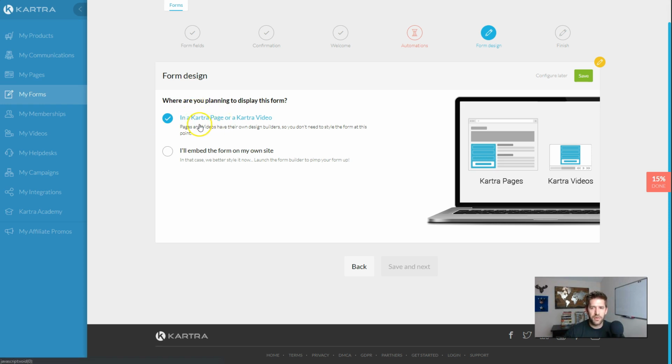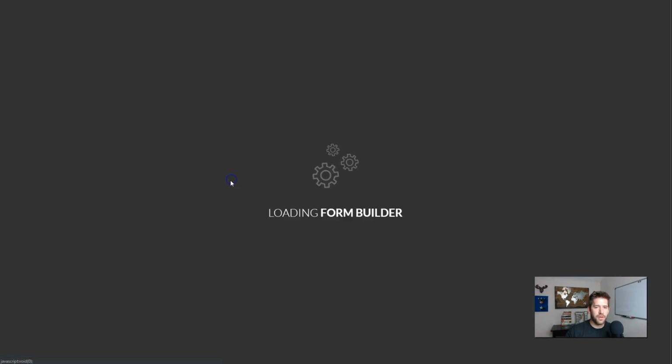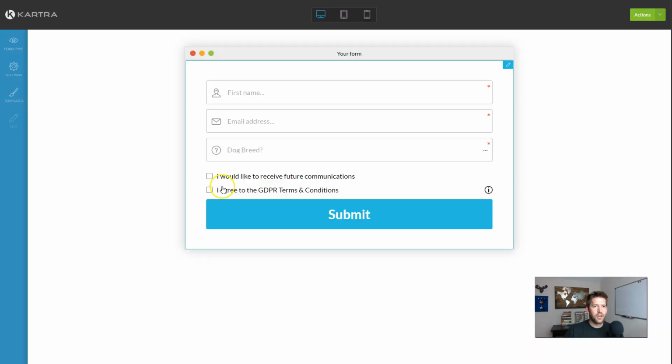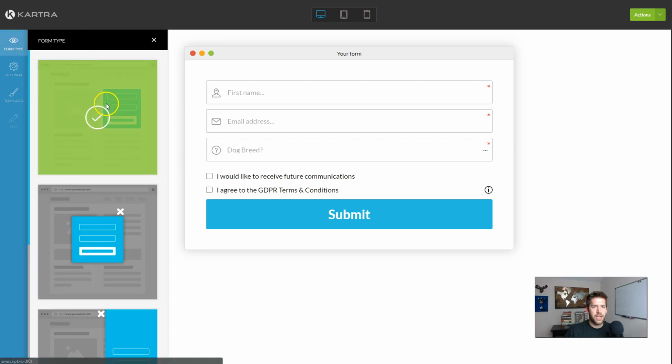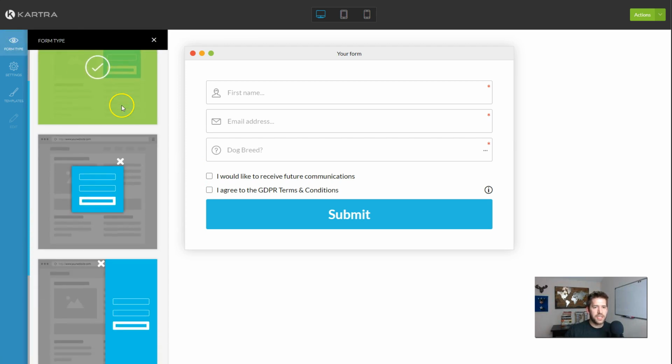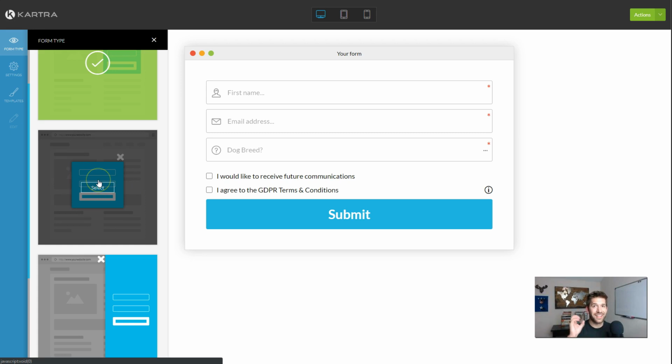So you have two options here when you're building your forms. You can automatically embed it into the page that you're using it for, like the opt-in page, where there's zero styling at all, which is obviously the easiest option. But let's say you have a blog on WordPress as well and you want to embed a form onto that site, you can do that pretty easily here with their form builder. So we'll launch that real quick. And here at the form builder, we can select the form type. This is a widget that's just going to embed somewhere. Here's a pop-up where it's going to link to a button.